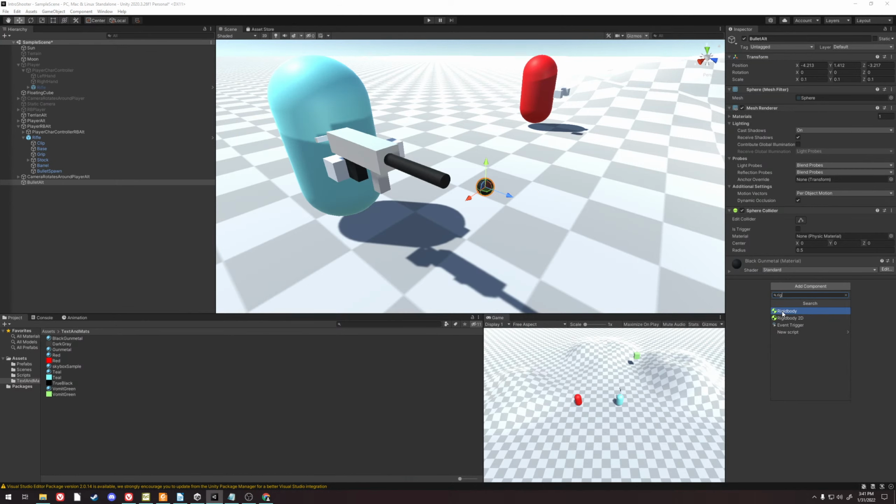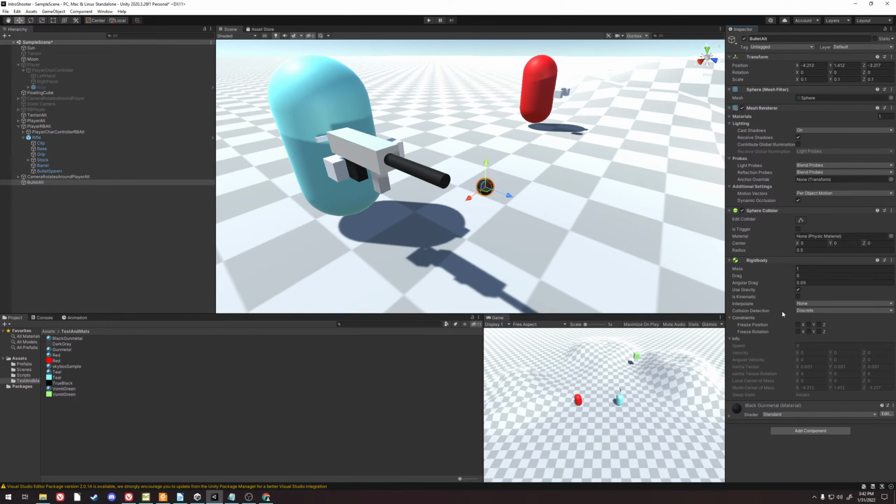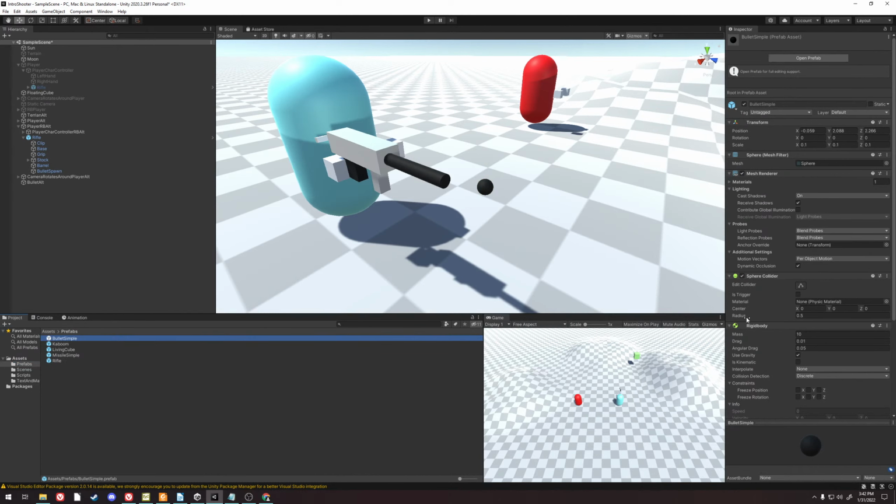Okay, this is definitely going to need a rigid body if I'm going to move it by physics. Now you can easily move your bullets without physics by just saying transform.position equals transform.position plus transform.forward times some speed. This is a perfectly viable way to move your bullets if all you want is them moving in a straight line. We're not going to cover that because it's so dead simple, but there's definitely applications for that. I have to decide what mass to make it, so I'm going to cheat and look at the one I already made. Let's go with 10. 10 was a good number.